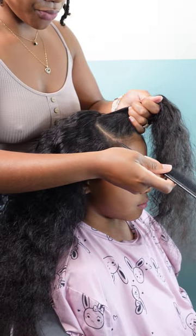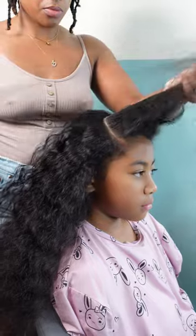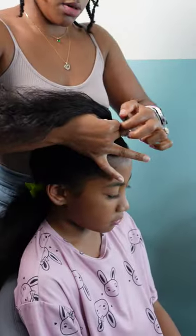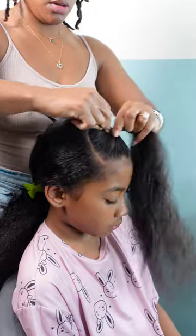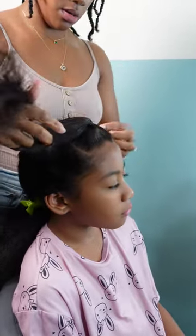So I wanted this to be something that would just carry her out for Thursday and Friday. So I'm starting off doing a half circle part right in the front and I'm going to rubber band that off. Most of the time when I'm restyling Kehlani's hair, I don't add additional product. Her hair already is in need of a wash and sometimes adding additional product can make her hair even more greasy and a little bit more unmanageable.